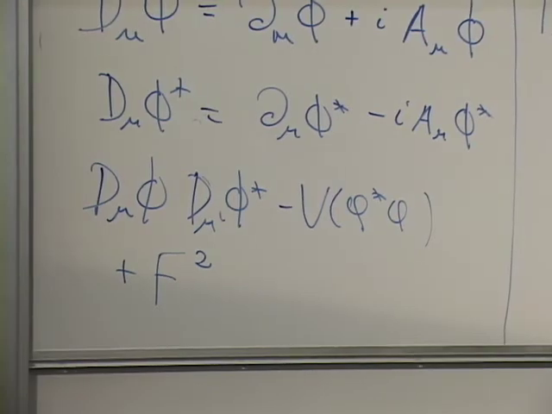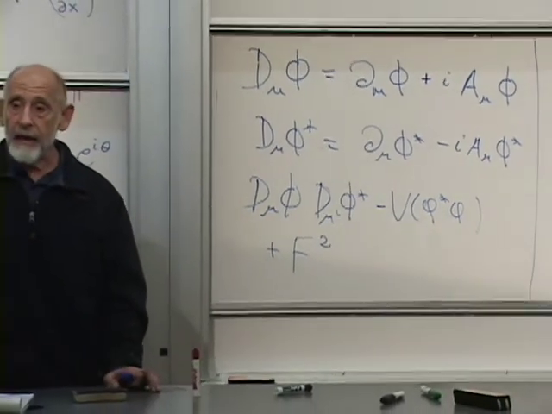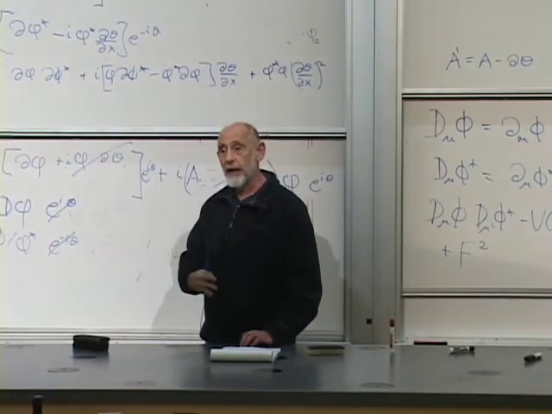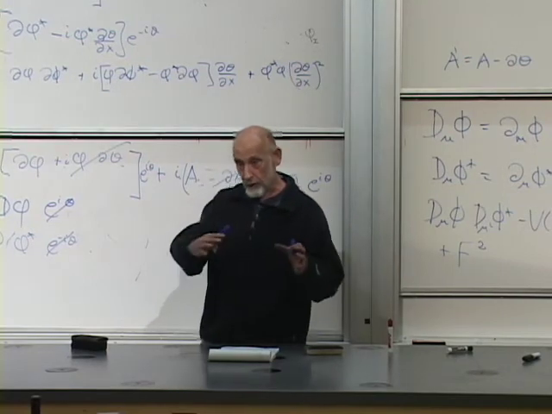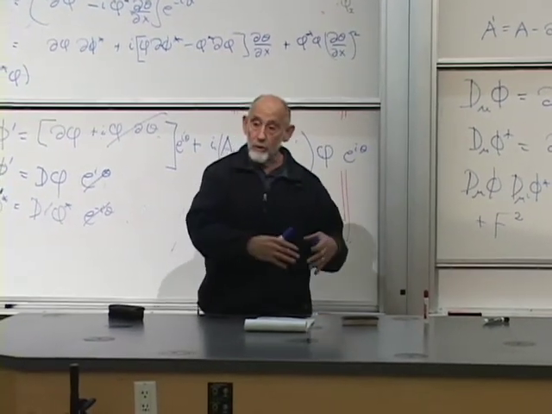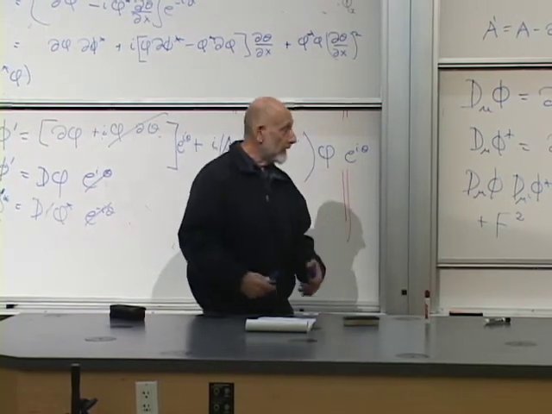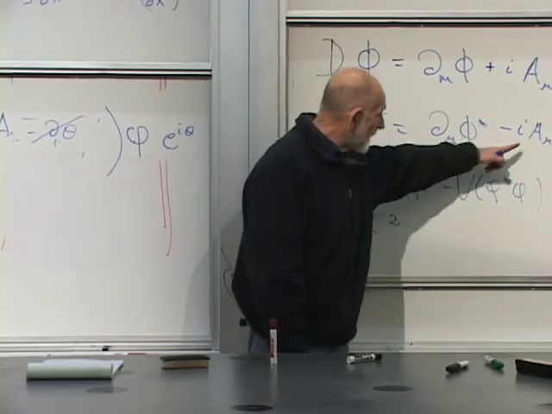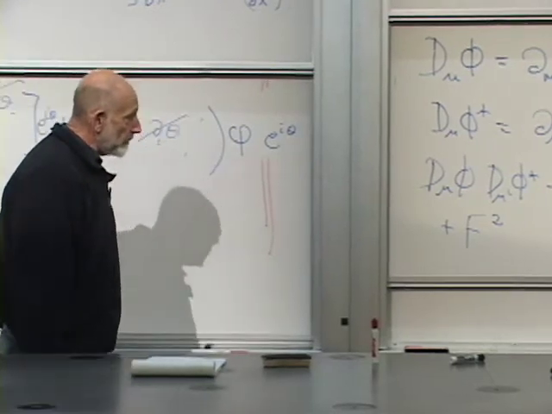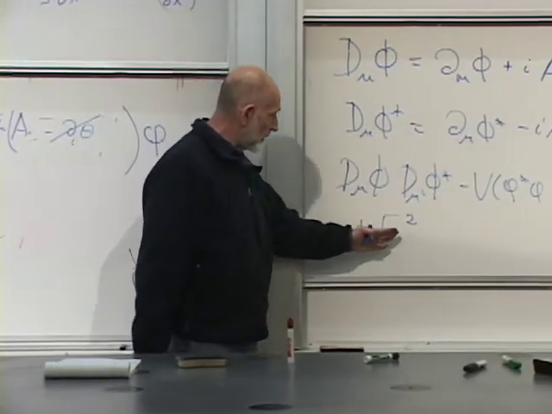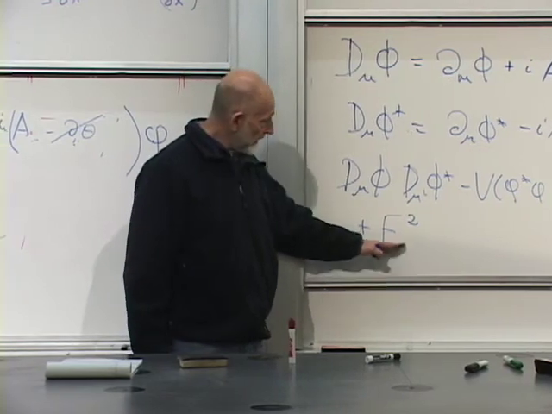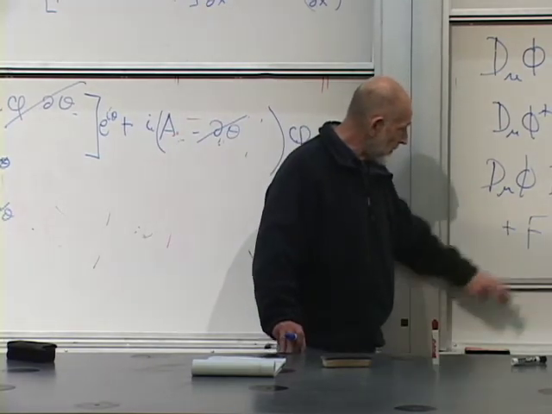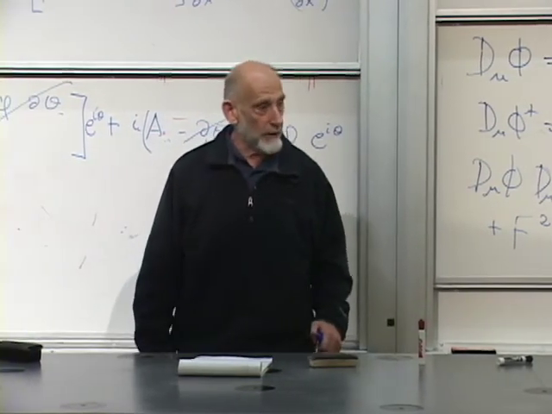So we've discovered the fact that we can promote a symmetry like U1 here to a local symmetry. A local symmetry means that we can locally vary the phase, or we can locally do the operation, whatever it is, from point to point, and still have the symmetry, but it's always at the cost of an extra field, an extra vector potential field. And that vector potential field can also be assembled into a Maxwell Lagrangian that would determine Maxwell's equations. Maxwell's equations coupled to charge-carrying matter. That's what this is.